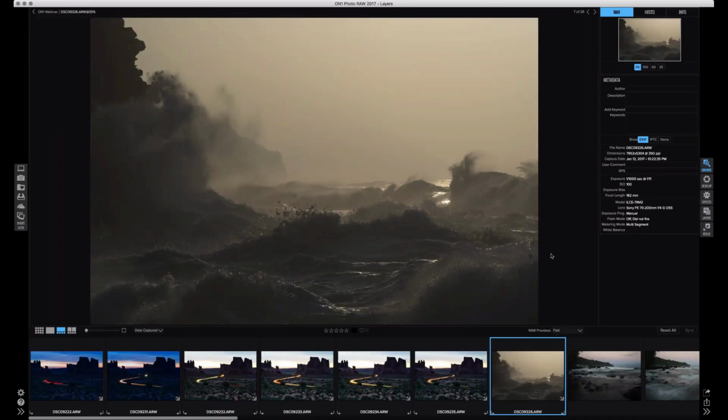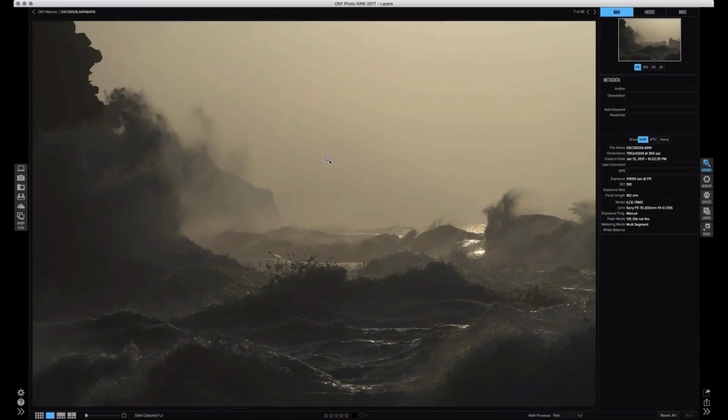I thought this one would be fun, so we'll bring that up larger. We'll get rid of the film strip here. This was taken earlier this year in Kauai at a place called Ka Beach. It's on the very north side of the island. It's as far north as you can go on the road there. It dead ends at Ka Beach. And we were there in January, and winter is kind of the rough season in Kauai for the sea. It gets really angry. And it was exceptionally angry on this day. We were trying to capture these waves right about here.